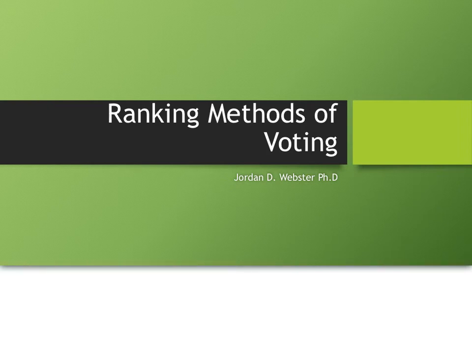So maybe we don't like the majority rule or the approval method because it doesn't give us a chance to say, I like this candidate the best, this candidate sort of middle, and this candidate least. Notice that the approval method and the plurality method, the majority rule method, are both sort of yeses or nos on the candidates, whereas there might be some middle ground. And ranking methods give us some ways to build in some middle ground.